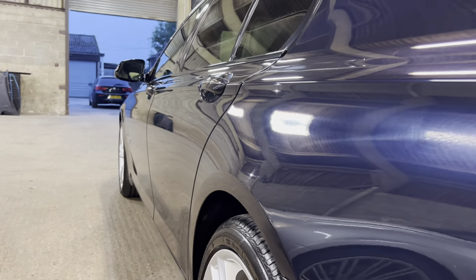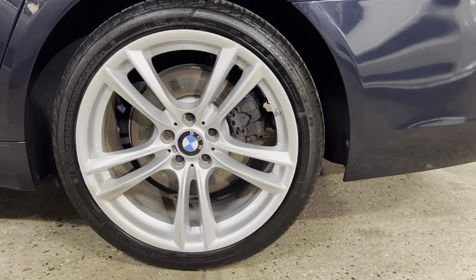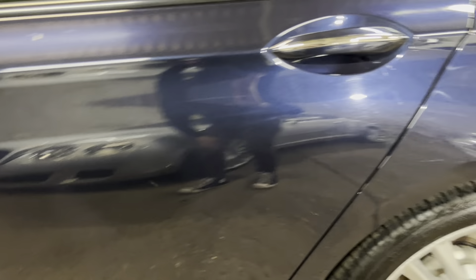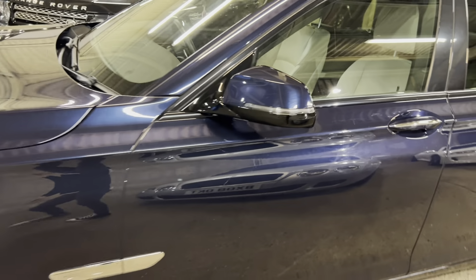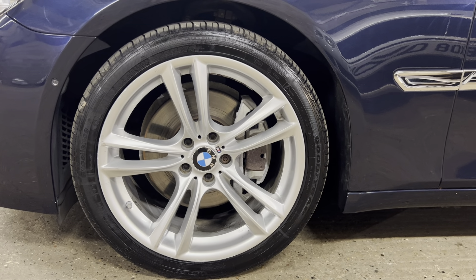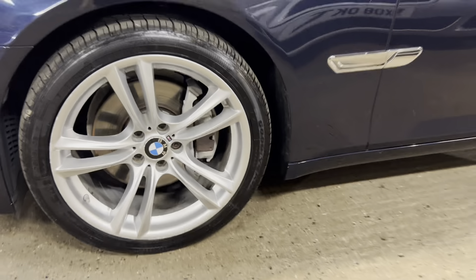Down the passenger side - nice and clean, nice and straight, just like the driver's side. Rear alloy - again, another Goodyear. So three out of three so far, all matching. Alloy wheel - a few little scuffs on that one. Nothing crazy, but just work around the wheel and you can see from the camera there are a few little scuffs on it. Rear door, very good indeed. Most of what I can see is just drips from where it's been at the valeters, but very good. Down here on the passenger side, lovely and clean. Looking down the paintwork, it's lovely and straight - just got a few drips from the valeters. And then here we go onto the front alloy. Again, another Goodyear - so all tyres match, all tyres branded. A few little scuffs on that, but nothing major. It seems the back driver's tyre alloy is perfect and the rest are pretty much good - just a few light scuffs. So that's the outside of the BMW.